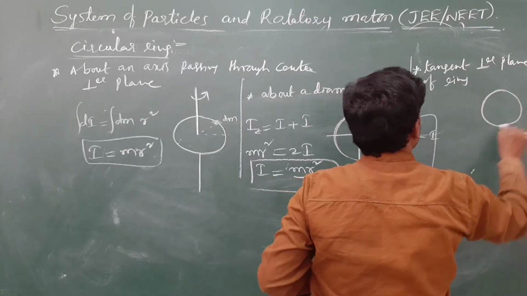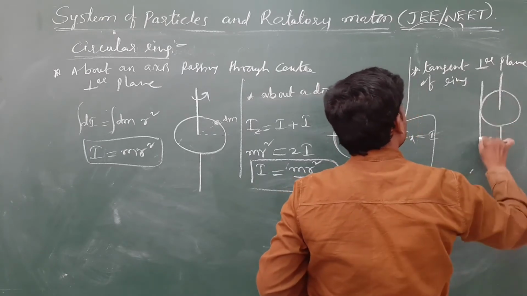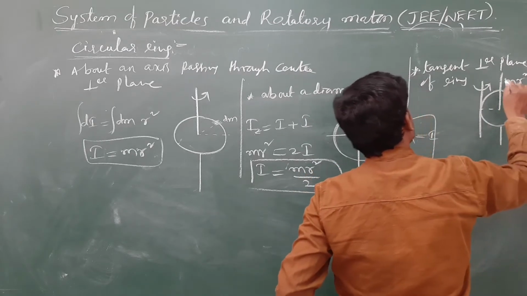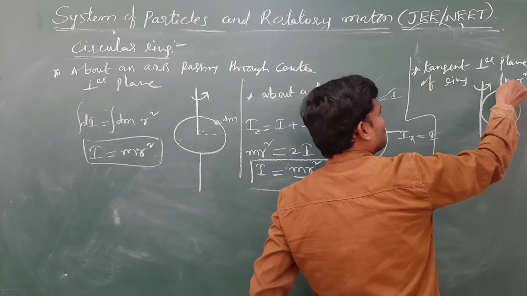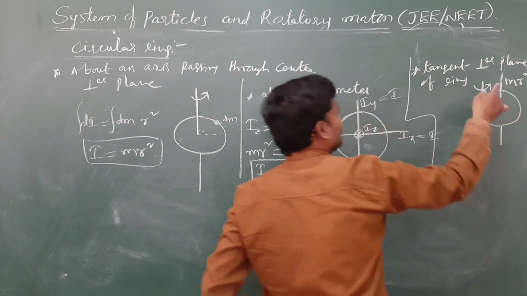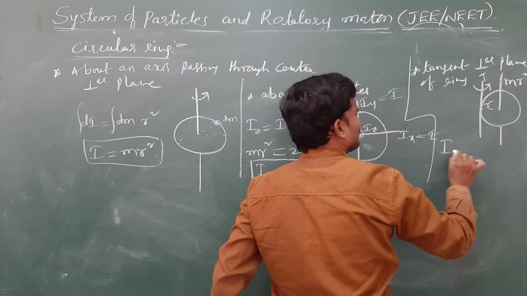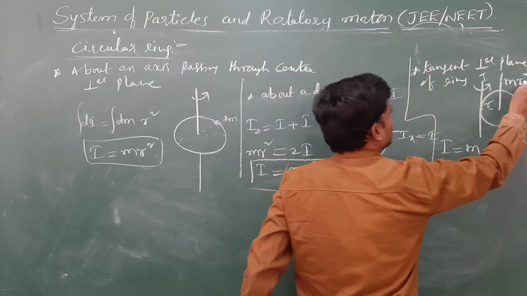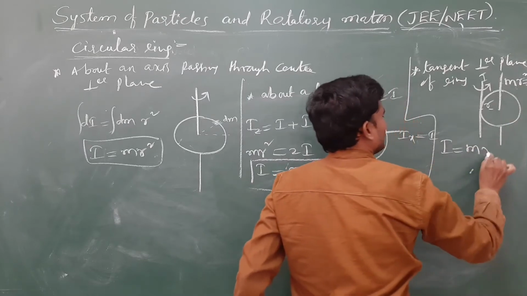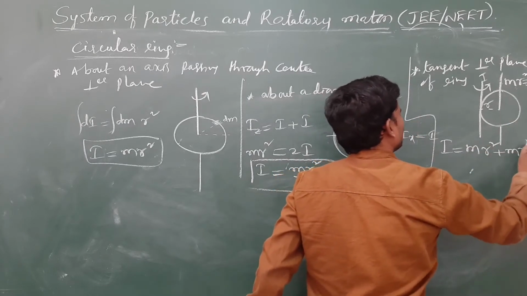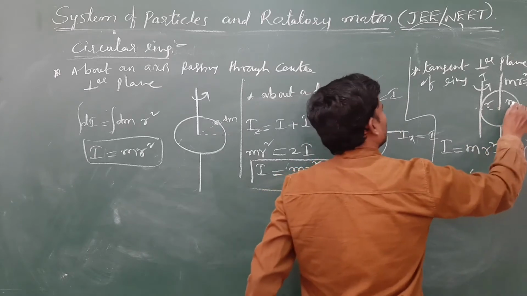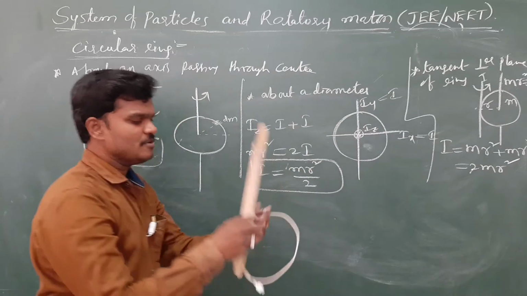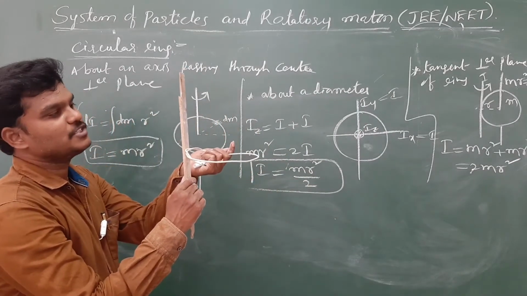So in both diagrams they are all the same. So this is the tangent. About this center we have a formula mr square. This is the center of mass. Moment of inertia passing through the center of mass is mr square. This distance is r. Use the parallel axis theorem. So I is equal to ICM plus mr square. ICM is what? This is ICM. mr square plus mr square. This gap is r, m into this one. Now the answer is 2mr square. So about a tangent perpendicular to the plane it is 2mr square.